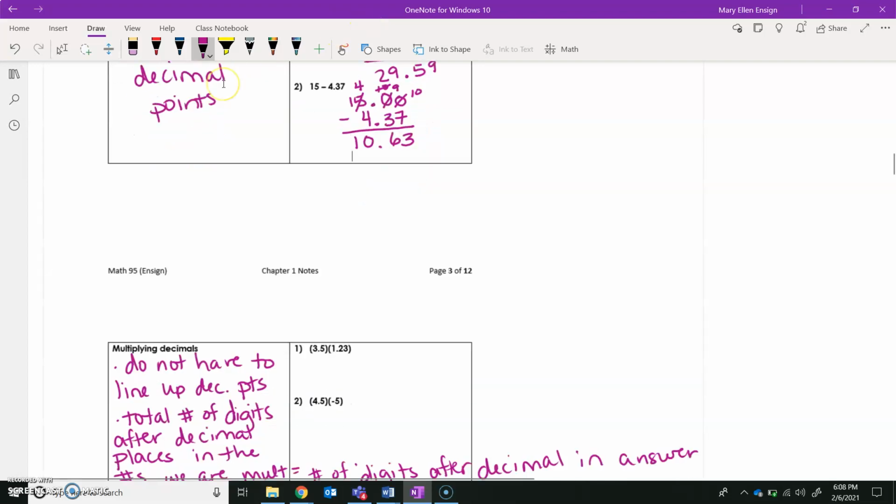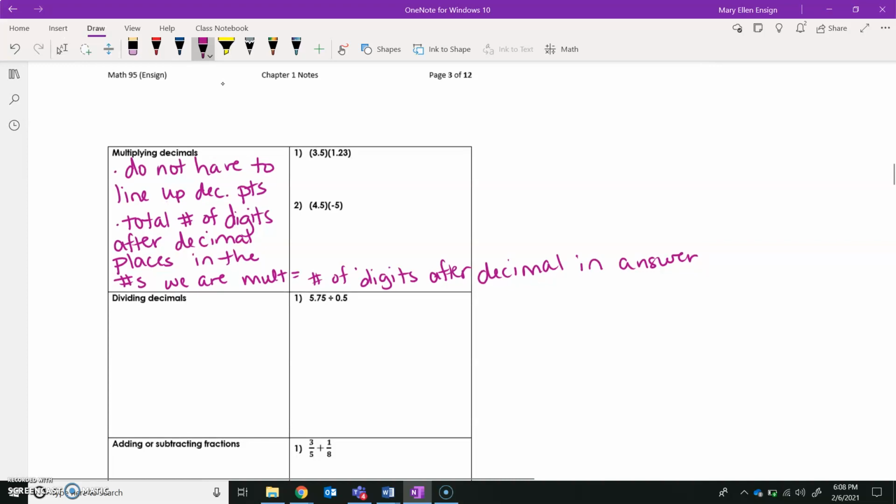When we move on to multiplying, okay, again, we do not have to line up the decimal points. So we can do a couple things. I could say 3.5 on top times 1.23. Often I take the thing that has more digits and put that on top. I don't have to line up the decimal points. I just multiply as though there were no decimal points there. This is 15, this is 11, this is 6. Remember, we add a 0 here, or some people have learned to add an X because we're moving over one place value to the left. 3 times 3 is 9, 3 times 2 is 6, 3 times 1 is 3. I add just like I normally do.